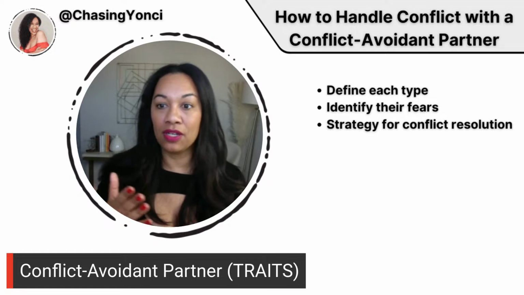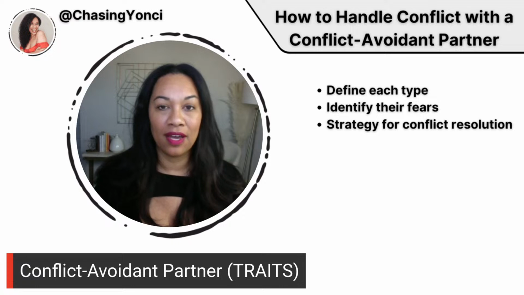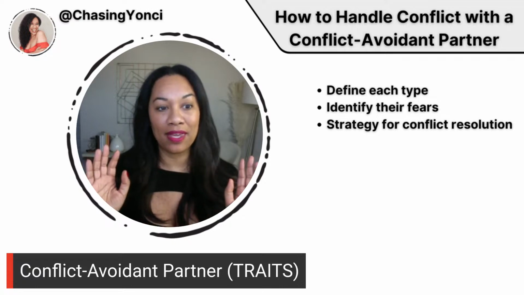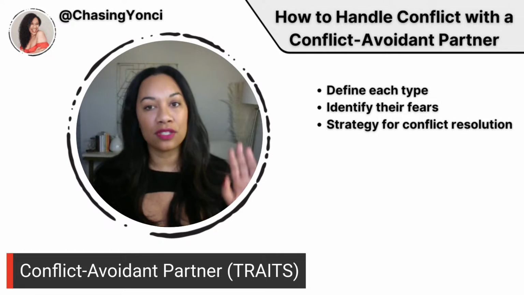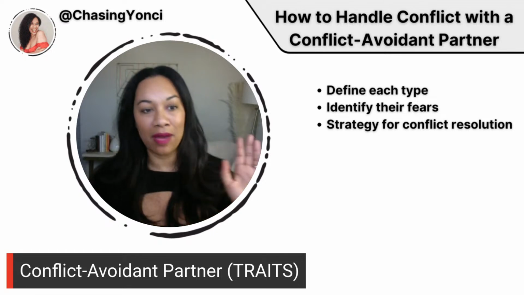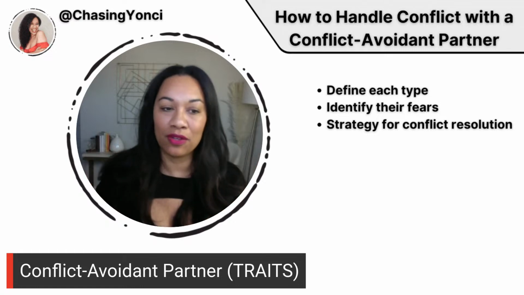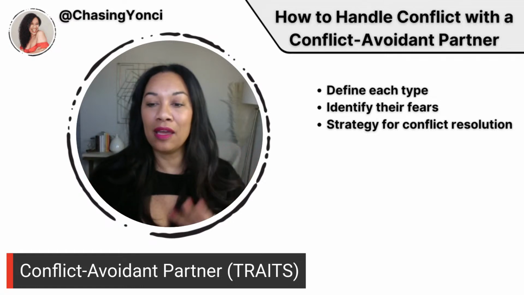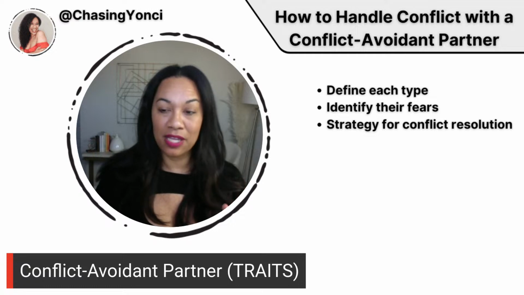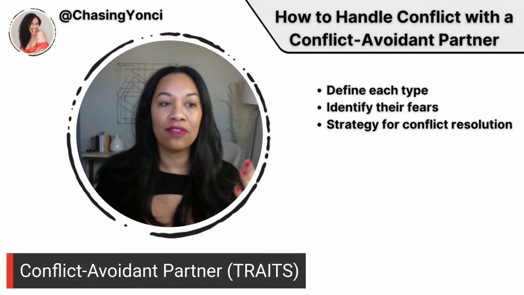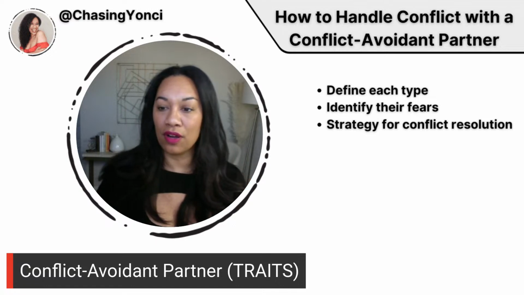As you can imagine, people pleasing tends to go with conflict avoiding people. I don't want to say anything to Aunt Becky because it's going to turn into a whole thing. So you know what? I'll just help her move. I'll just spend my one Saturday off helping her move because I don't want to deal with the elephant in the room, whatever, right? They're going to end up people pleasing to avoid conflict. And with their partners, especially, they excessively agree with their partner and prioritize their partner's needs over their own.